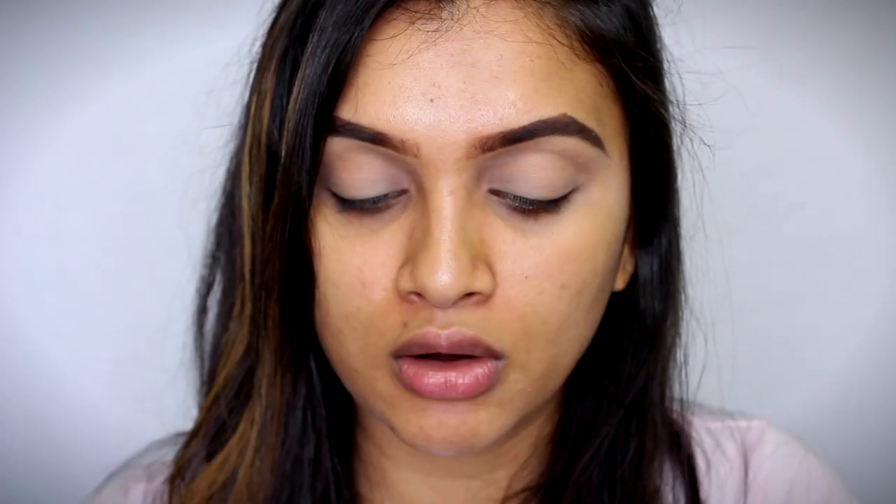I'm going to go for a halo eye, where I'm going to be using one shade as my center eyelid shade. Let's start off with my transition shade. I need to wash my brushes — they are so very dirty. I'm a very lazy bum when it comes to washing brushes, it's such a boring job but it's a necessity. For my transition shade, I'm using this shade right here — it's like a cool-tone, light brown shade. I'm not really sure how well it's going to show up on my skin tone, but let's try it out.